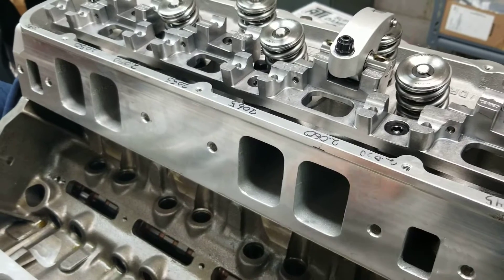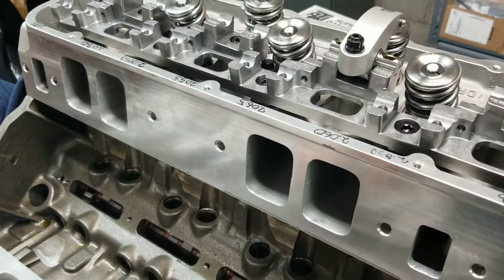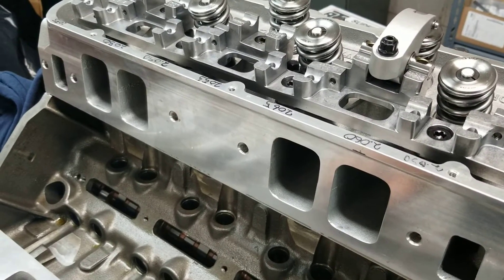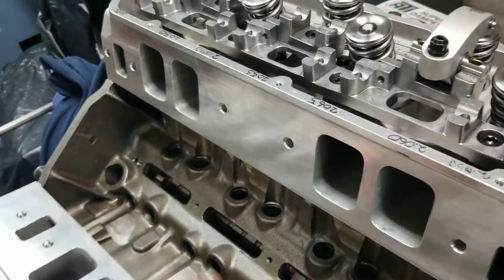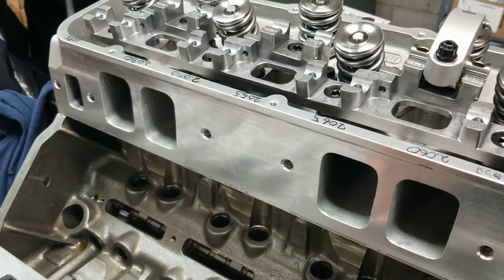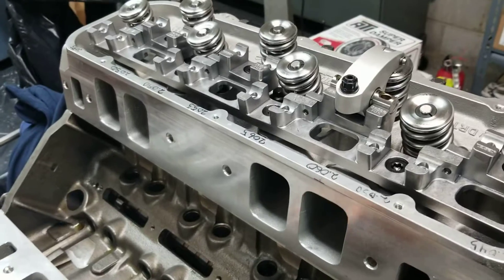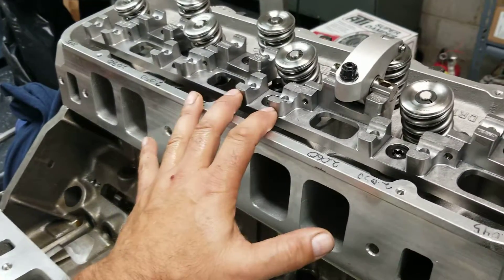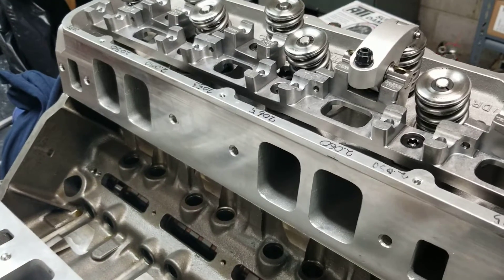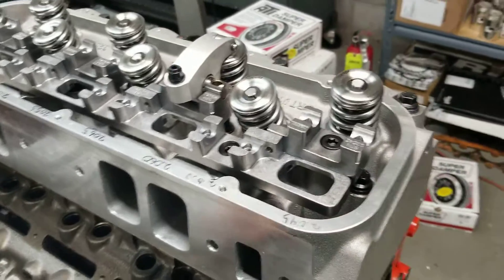The second item I always mention that has come to the marketplace and is a tremendous advantage is the increase of voltage. The 16-volt systems came onto the market some years back — I want to say somewhere around 14 or 15 years ago — another great invention. So shaft rocker systems and 16-volt systems — and we'll talk about that later on in a different video about 16-volt systems.